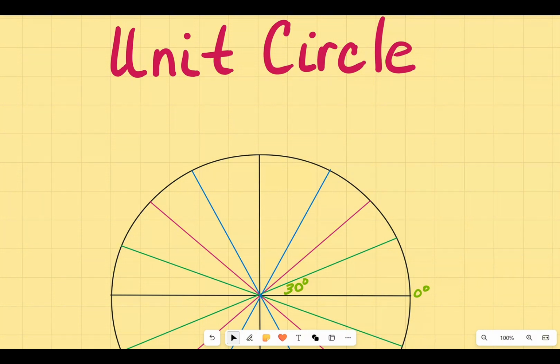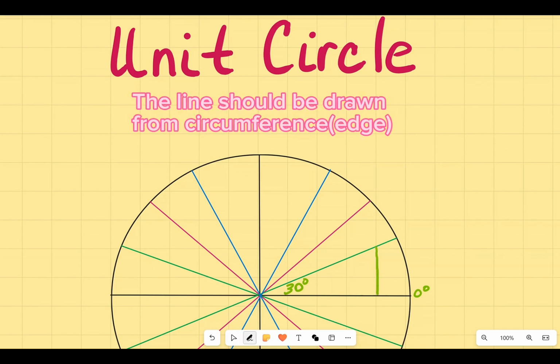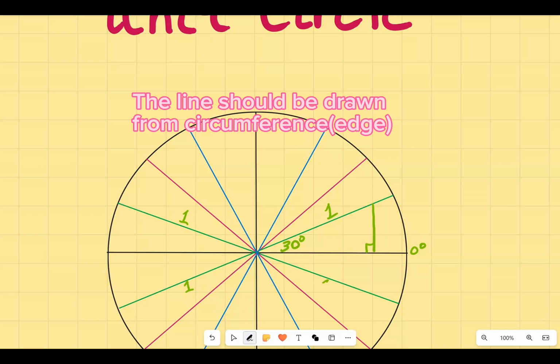So if I wanted to try to figure out just the green lines that I have diagonally, what I would do is I would just draw in a little right triangle just to get me started. And then I would recognize that this is one of my special right triangles, 30, 60, 90. But what I need to know in order to find my sides is that no matter where the radius is in the circle, it's always going to be 1. So the radius means it's coming from the center of the circle and it's touching the circumference of the circle. I'm only focused on the green ones right now. And not only is that my radius, that's my hypotenuse.